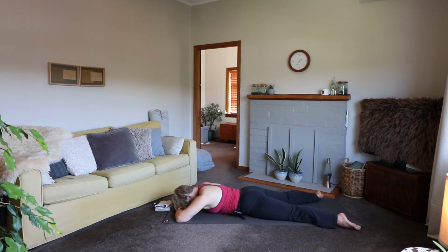Let's bring the other leg into alignment. So rotate it so that the kneecap is down and the top of the foot. Gently float the entire leg off of the mat and dome the foot. And start bouncing. Allowing that hip to sink deep into the socket. It's going to be moving towards the front of the socket as we're in hip extension here. And then just allow it to relax down.